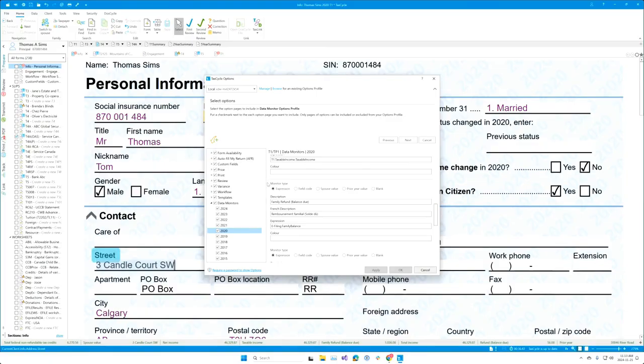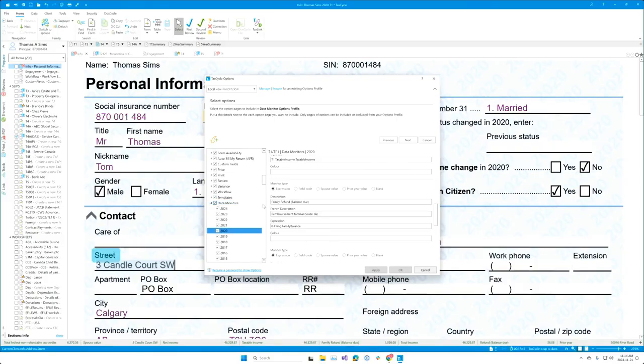Now, another way that you could look at things, depending on how your office operates with an options profile, is that you could allow each staff member to create their own data monitors. And if you wanted to do that, you could just untick this box. And then instead of using the option profile's data monitors that we're setting up now, every individual could use their own. So it's a bit of a personal preference or an office preference.